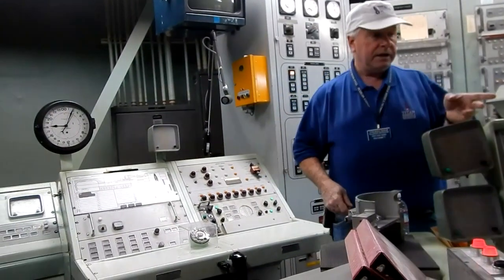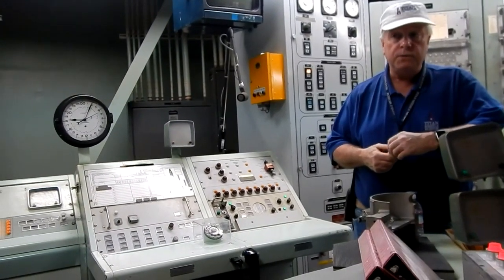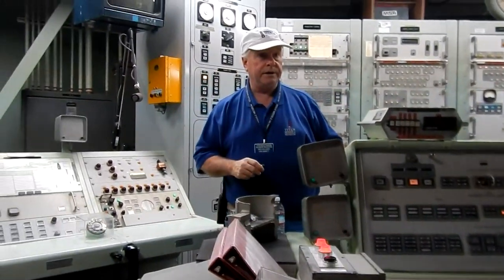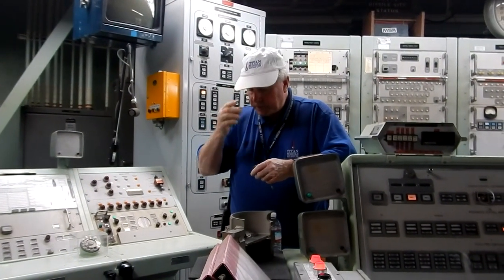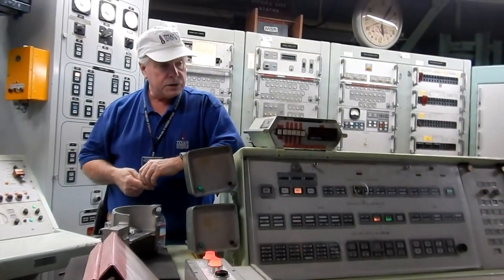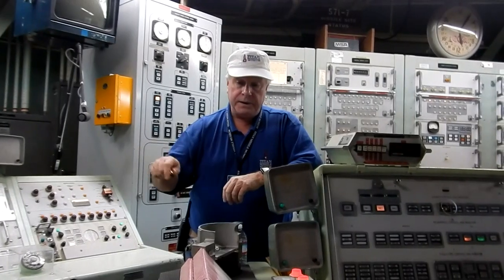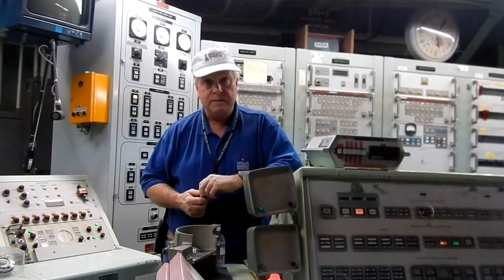Now, you came in here with your lock, and your deputy came in here with your lock. You got with the off-going crew officers, and they took their locks off, opened up that safe, and, by the way, the other crew members had to be out of this area. They had to be upstairs or downstairs. And you took inventory of that safe. If you agreed everything that was supposed to be in there was in there, you then closed that safe, put your locks on it, and by the way, you know your combination, you don't know his, and vice versa. And you would then sign a log right here taking responsibility for the site, and that's when your 24 hours began. Only then.